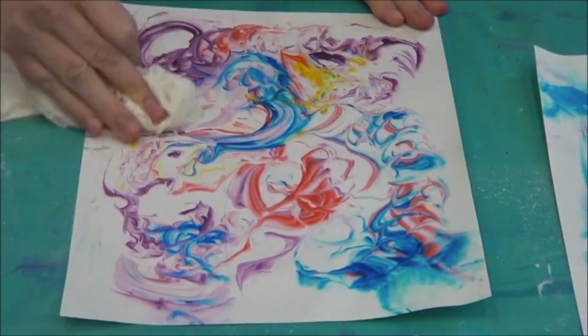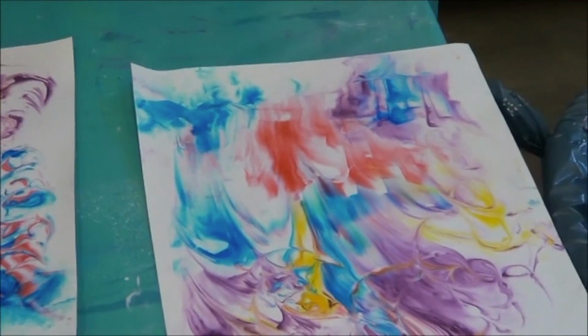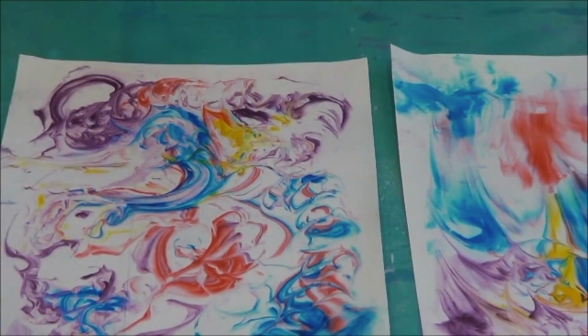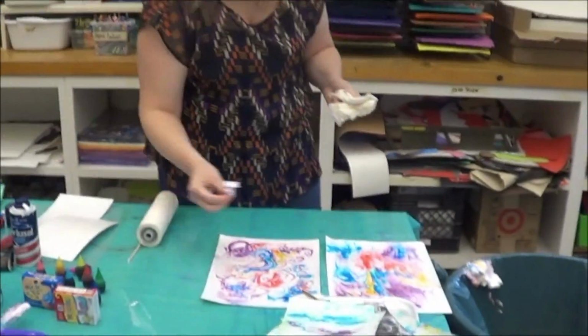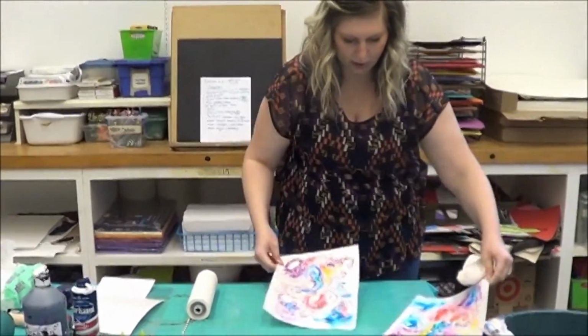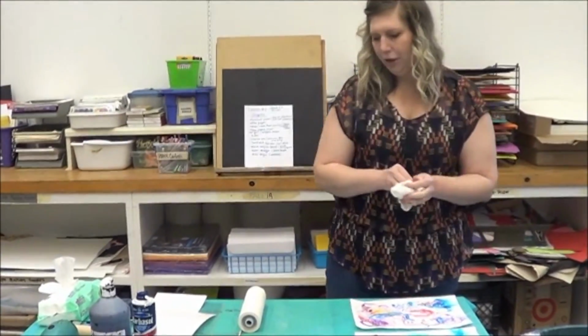So there's the marbling. Look how pretty. Such vibrant colors. So that's part 1, okay? Part 2, we're actually going to make a print now. So we're going to move on to that styrofoam. Let me move some of this stuff out of the way while these sit and dry. As they are right now, you can actually print on them immediately.